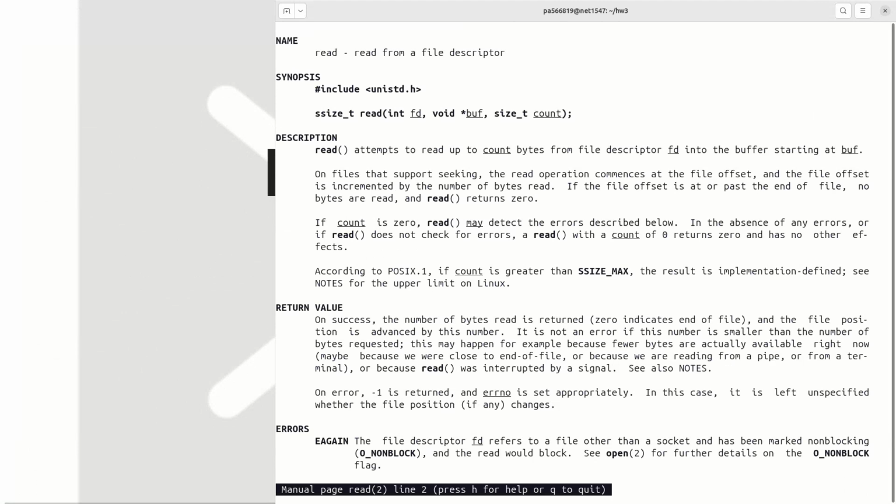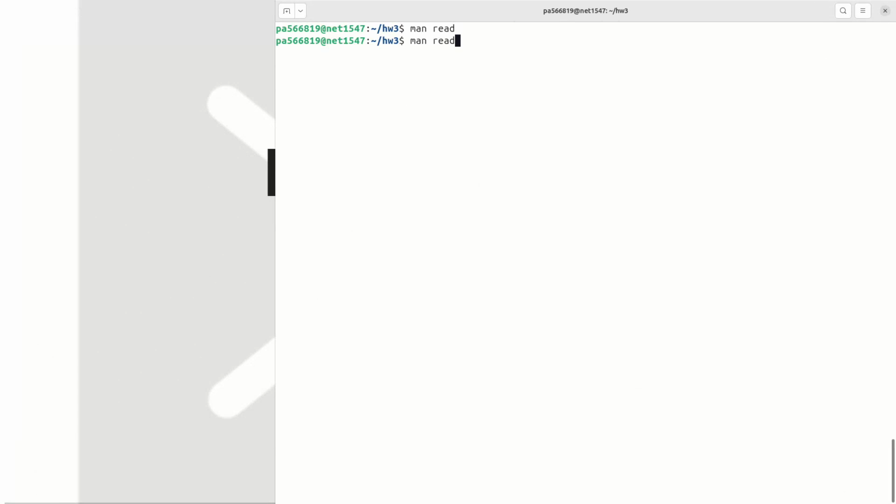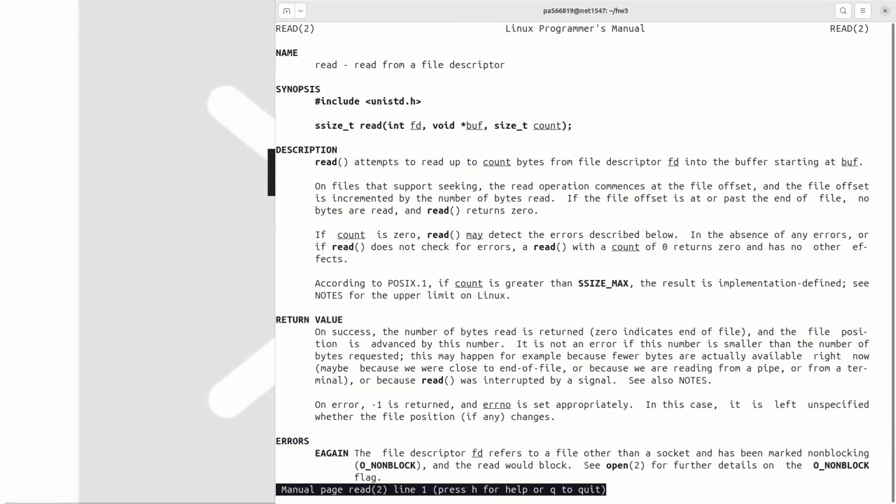Those read and write operations are system calls that the kernel provides you to read and write files. But the file itself doesn't even have to be backed by some physical data. It could be something in memory. It could be a socket. It could be a thermometer that you hook up to your machine. And in the Unix world, you could treat that as a file and read from the thermometer, read bytes from it.